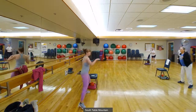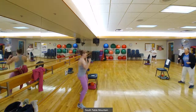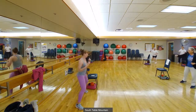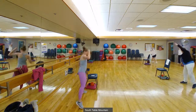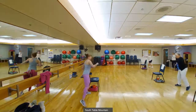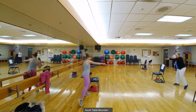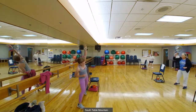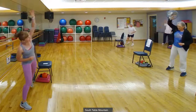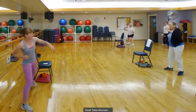So we're going to see if we can do two and two, okay? So go one and two, and we'll reach overhead, and forward, and forward, and overhead, and overhead. Keep it going. Forward. Overhead. Forward again. All right. We're going to cut that down to one set instead. So it's forward, overhead. Forward, overhead. You've got it.